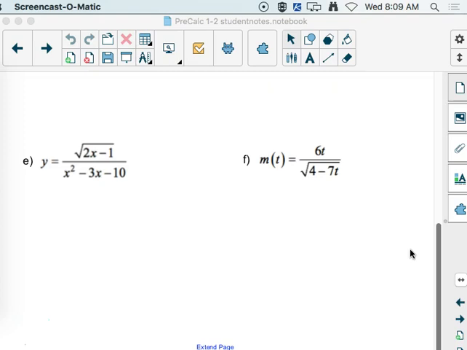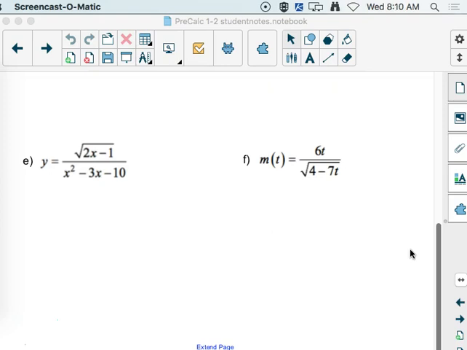1, 2 boatload of objectives here, and we didn't even really make it through the second one all the way. Or the first one, represent functions numerically, graphically, and algebraically. We're going to talk a little bit more about that today. Determine the domain implied in relevance. We did that, but then it says and range of the function. We didn't get there yet.